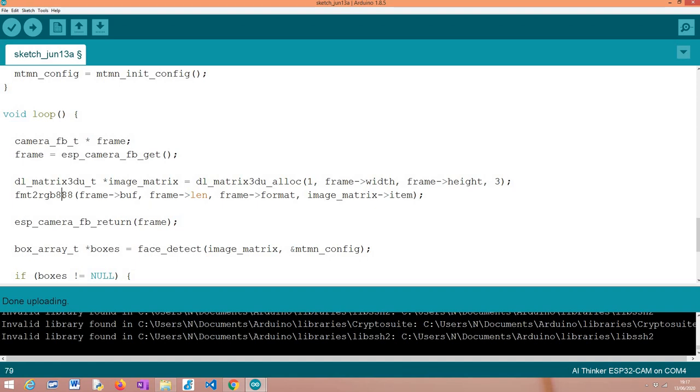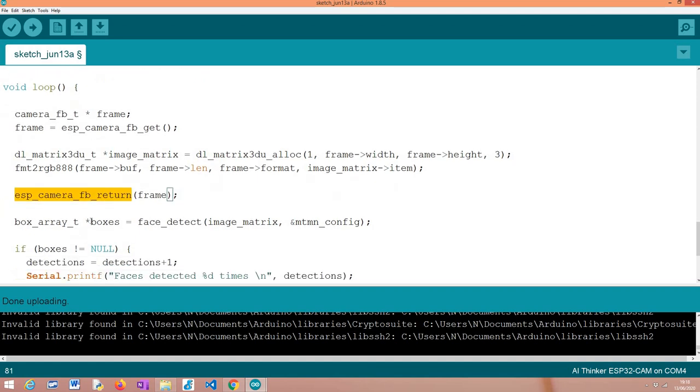So going back to the code, at this stage we have already copied the image in the destination format to our matrix. So we can already call the ESP camera FB return function. With it, we say that the next time we want to capture an image, we can reuse the original image buffer. Since we are going to do this continuously, it makes sense to reuse it. And since we already copied the image to the final data struct, we can mark the original one as free and available to be reused.